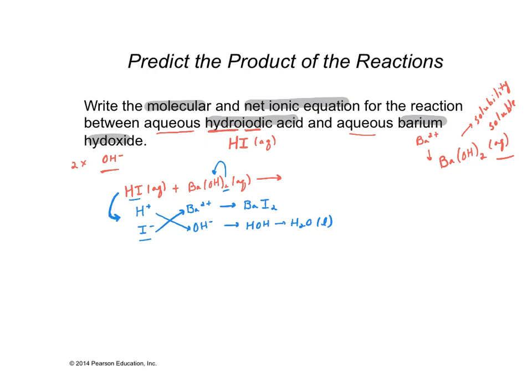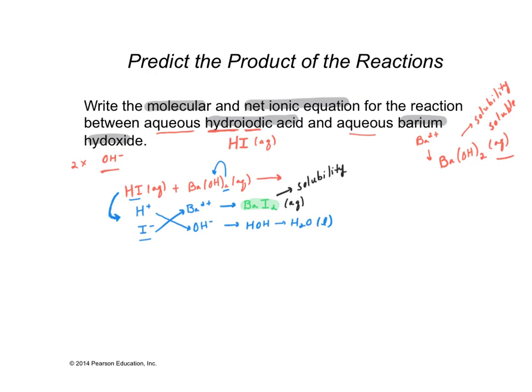All right, so now the question is, well, what about this guy? What about the solubility of this barium iodide? How do we know if this is soluble or not? So again, you would want to go to the solubility table, so go to solubility rules. If it's soluble, which I think barium iodide is, then you write an AQ. If it's not, then you would need to denote that by writing an S. But for this one, I believe that this is completely soluble, so we will write an AQ.